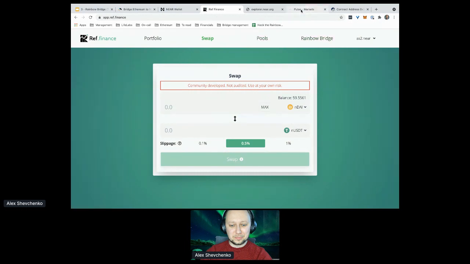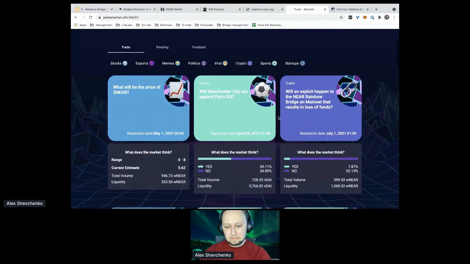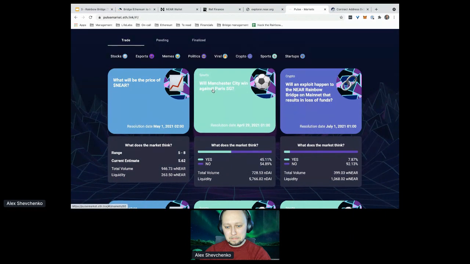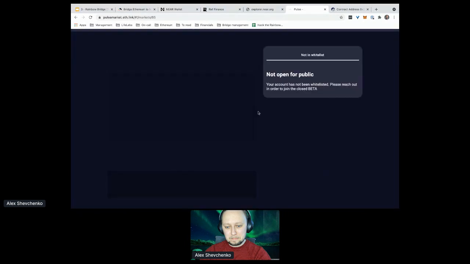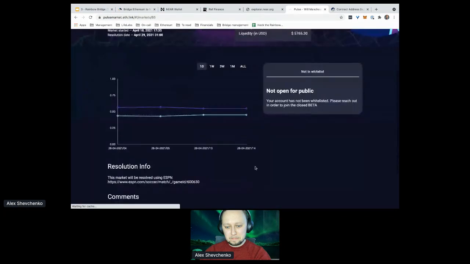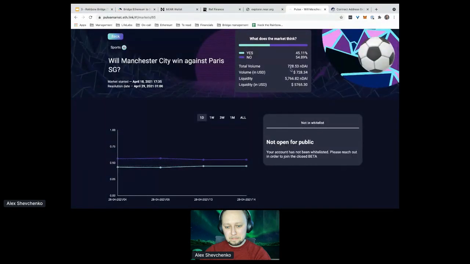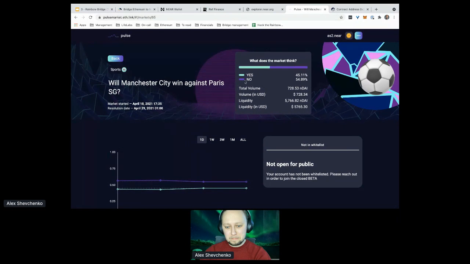But besides Refinance, the thing that we already have is also Pulse Market. So for example, with the bridge tokens, people are able to create prediction markets. And look here, there is a prediction market for today's match between Manchester City and PSG, which is nominated in DAI, and that's cool. You are able to go here, and what I can do and what all of you can do is to buy or to predict the result of this match. I'm not a big fan of football, so sorry, I will not vote because unfortunately I do not know what is the probability of Manchester City winning against PSG.